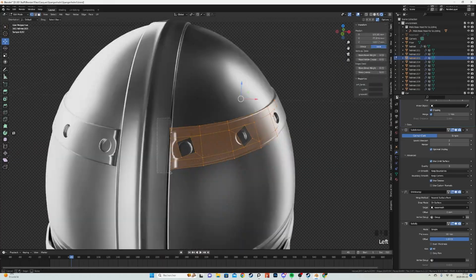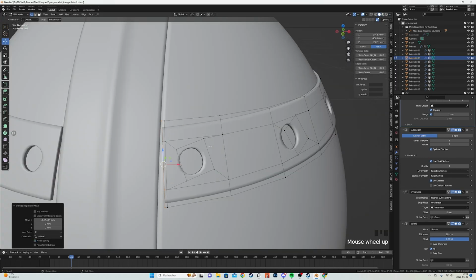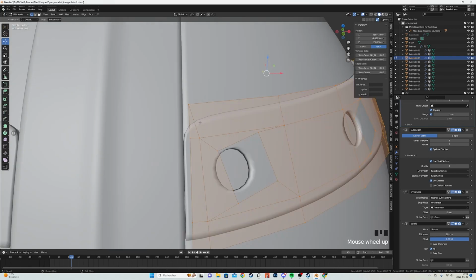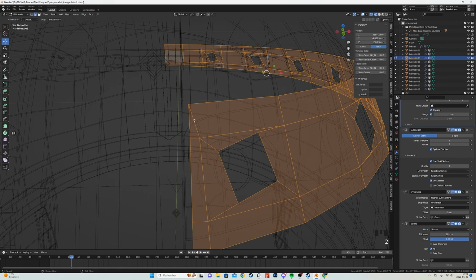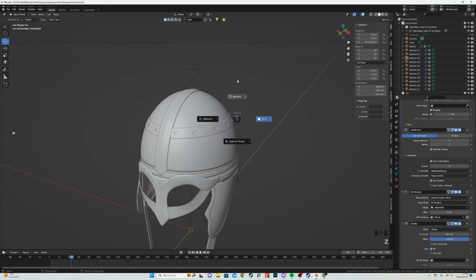And let's remove that part and extrude it once just to get rid of that ugly edge. And you can see that auto merge is still turned on, so that's a bit of an issue. I'll just add another vertex here and fill the rest of the area.